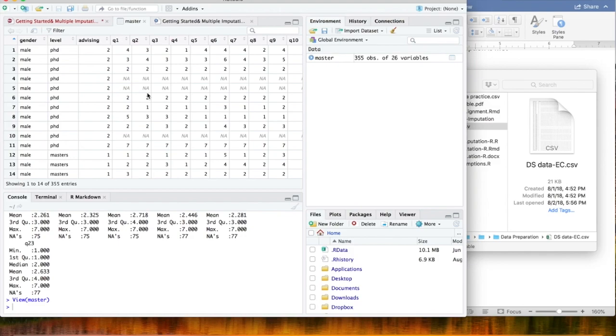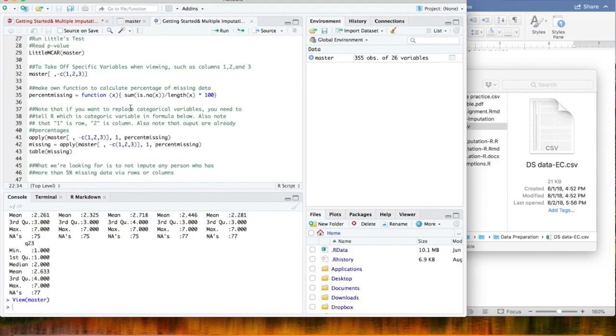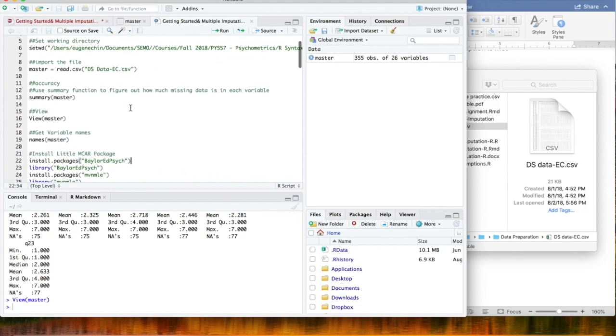Whoever collected the data set probably would have more insight compared to you. The purpose of checking for missing data patterns is to make sure that there isn't anything funky going on in your data set.